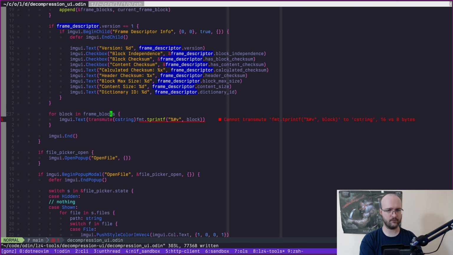Now this is that. Now we can say current data block, remaining data, block read error, LZ4 data block read, remaining data, like this. No, that is not the one we want there.